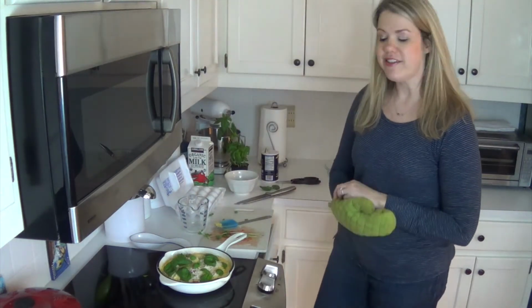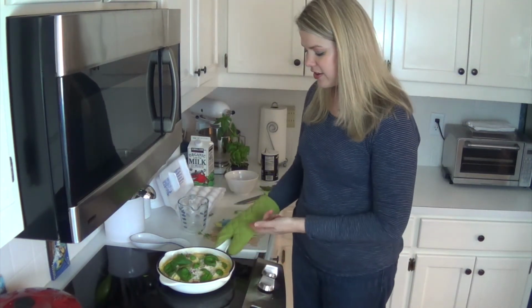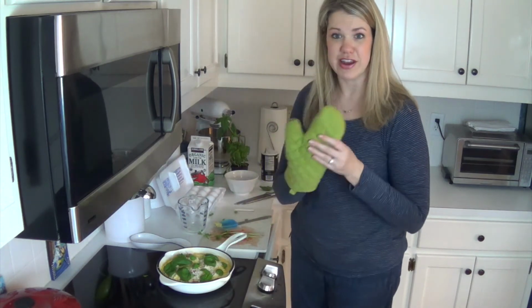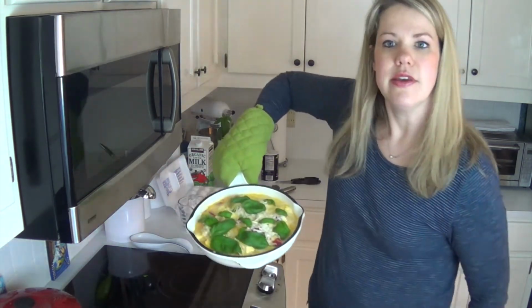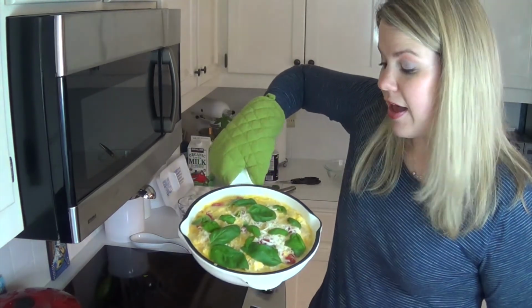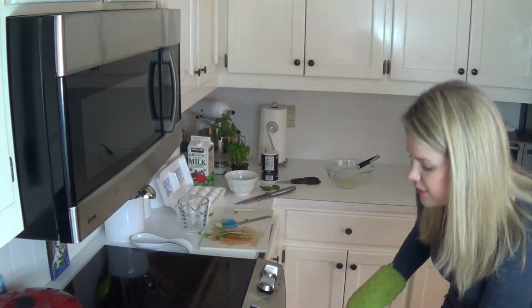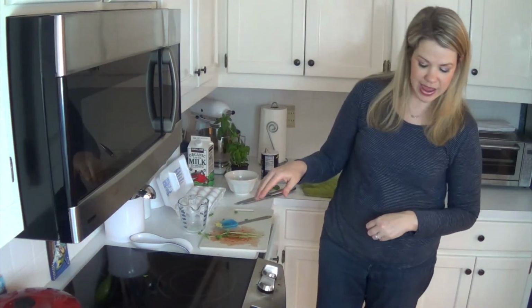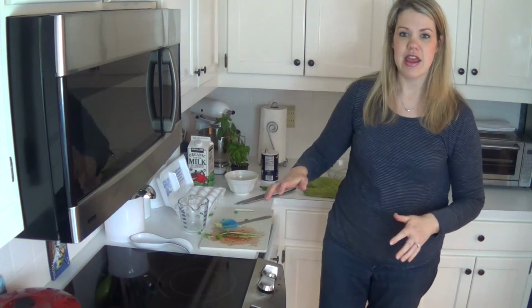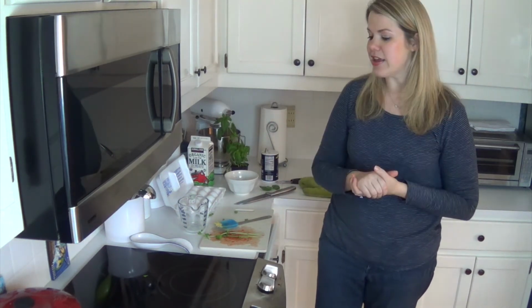If you're using cast iron like me, be careful. Even though it's on the stovetop, it does conduct heat into the handle, so I'm actually going to use my pot holder. You can see it's mostly set. It's kind of liquidy on top, but I'm going to go ahead and place this in the oven at 375 degrees. What's going to happen now, if you use your oven light, those eggs are going to start to bubble up a little bit and kind of fluff up. And I'm going to keep an eye on it.